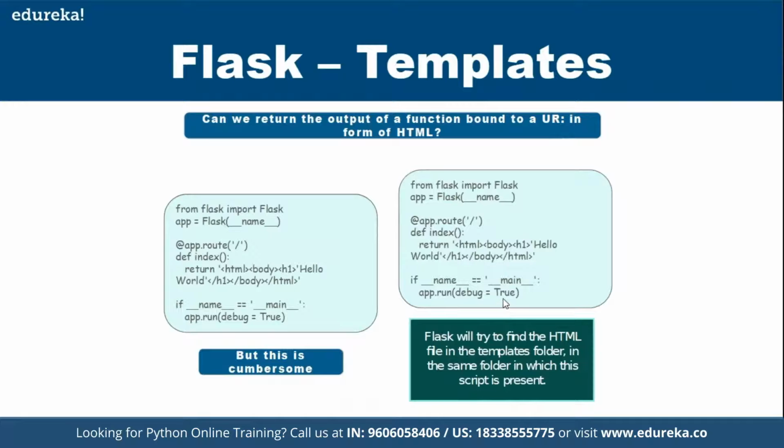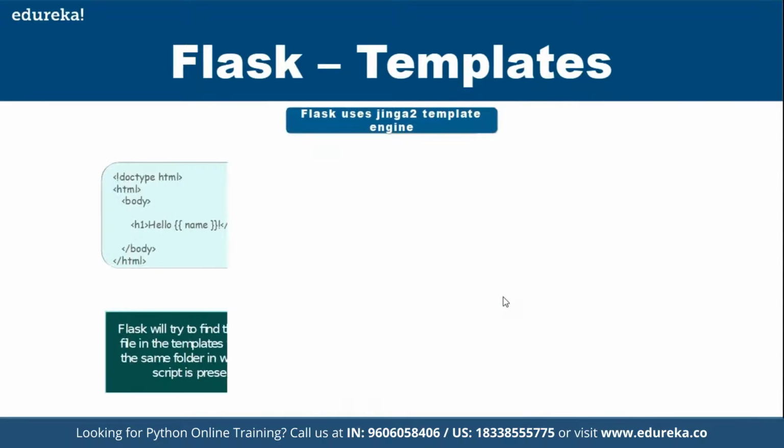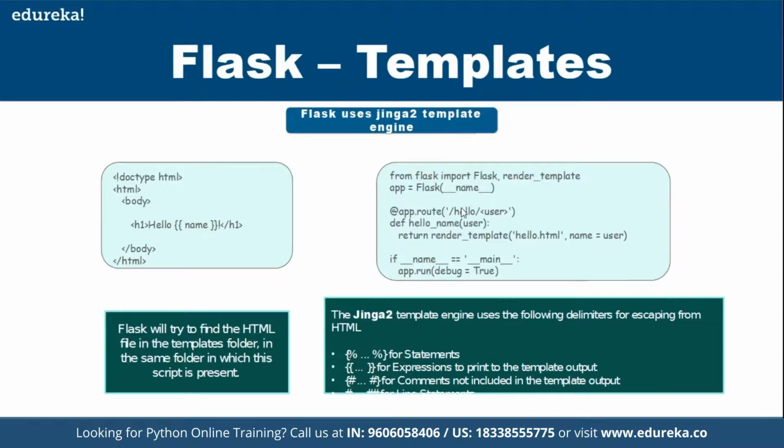Instead of doing this, which is not the right way, we use this Jinja2 template, which is what Flask provides. We separated the HTML and put it in a templates folder so that Flask automatically picks it up from there. Whenever we start the server using this particular script, it automatically renders hello.html, and whatever username the user gives gets substituted here. This way, my front-end developer and my back-end developer can work independently and parallelly and deliver my project faster. And there is no dependency.